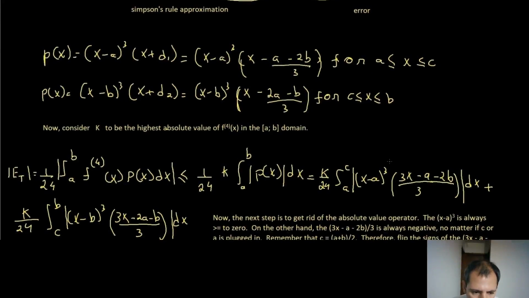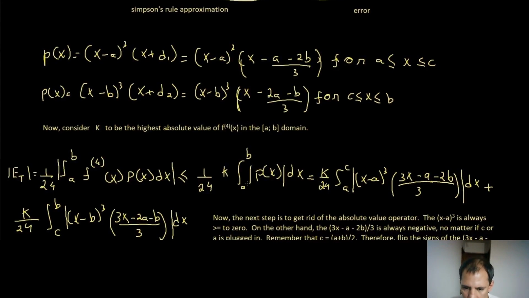So that's what I did in here. See, the total error equals the absolute value of this thing, because the total error is an absolute value. The error equals this because so far you have the exact fourth derivative of f of x. But now when you replace this fourth derivative by the largest fourth derivative, which is k, this term becomes greater than or equal to this term. So k divided by 24, and you still have to put the p of x in absolute value because the integral of p of x might be a negative area in some instances.